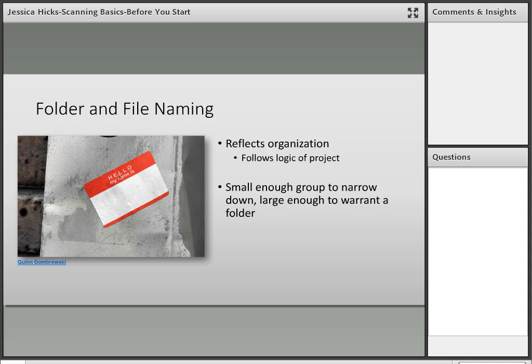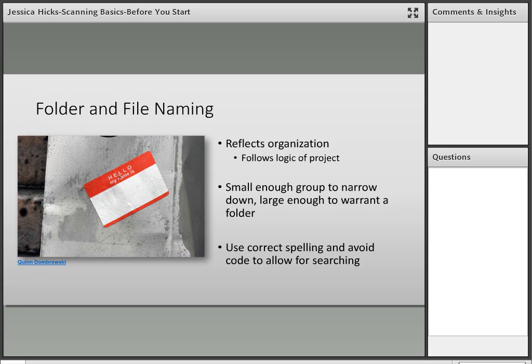So you want your files grouped in folders small enough to narrow it down, but still have enough files in those folders to warrant that said folder. For instance, you don't want just 3 files in each folder. Even with a shoebox full of pictures, that's going to be a lot of folders, and that's going to be exhausting to create. You also want to make sure that when you are doing your file naming and your folder naming, that you use correct spelling and avoid any personal codes to allow for searching, and especially if you're going to be sharing these, which we would hope that you would share your hard work with other people.